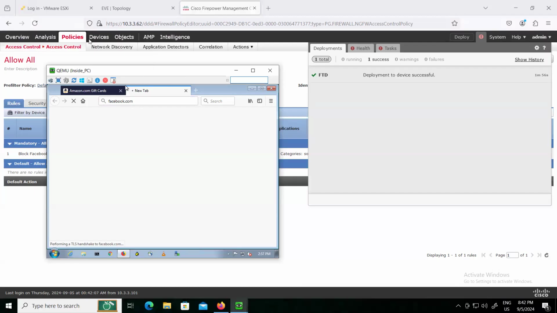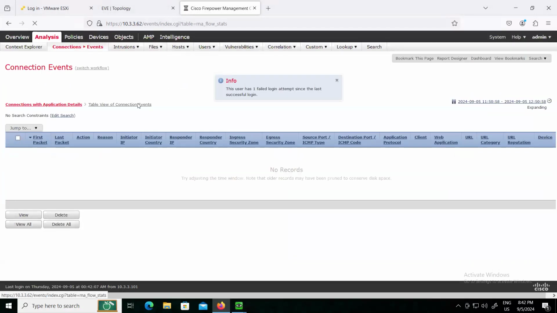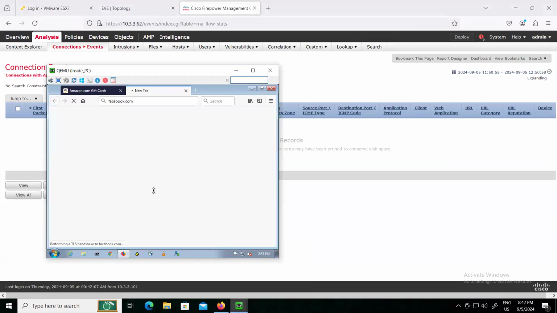And if you want to check the logs, we can check what action your FTD is taking. So analysis, connection events. So far no events have been generated. That means the rule has not triggered.